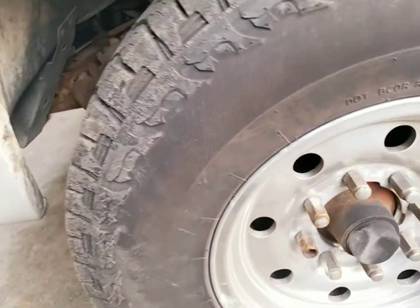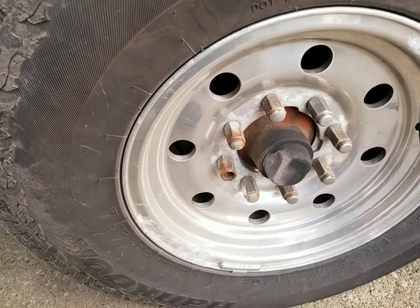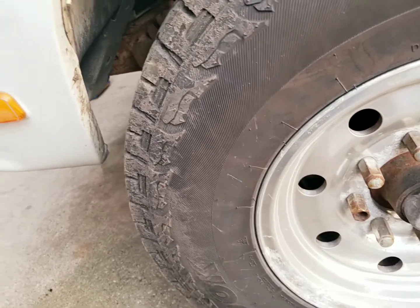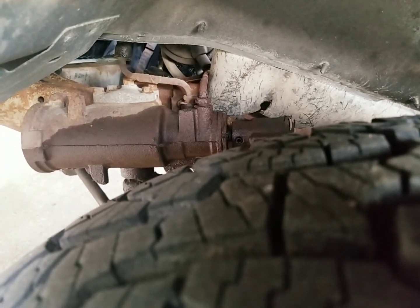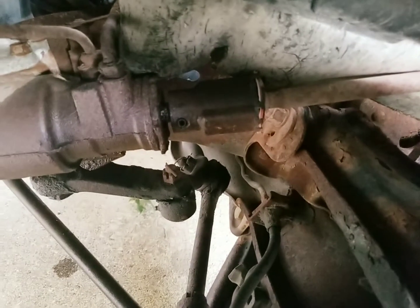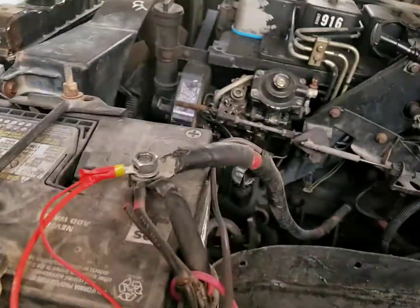But yeah, straightforward project. Pull these 8 lugs out of the wheel, pull the wheel, obviously jack the truck up, and I'm going to replace the entire hose all the way to the pump. I mean, you may as well. So I'm going to replace that, replace the hoses. What I really hope it's not is the seal that goes into the top there of the steering gear, because the truck drives straight as an arrow.